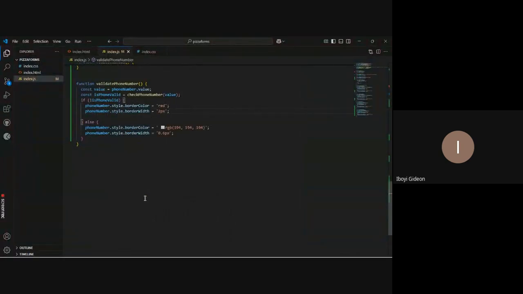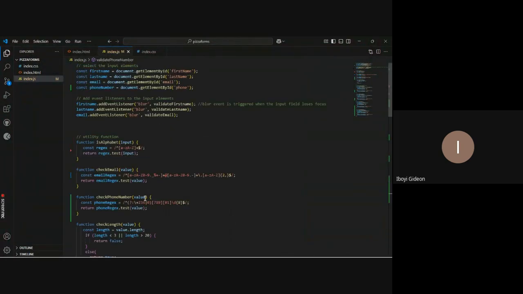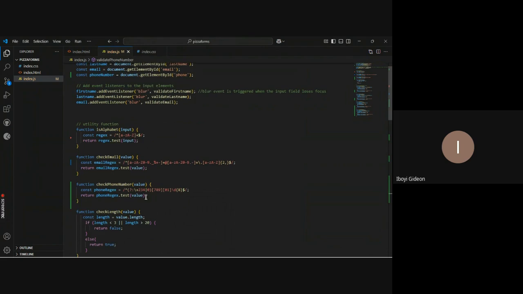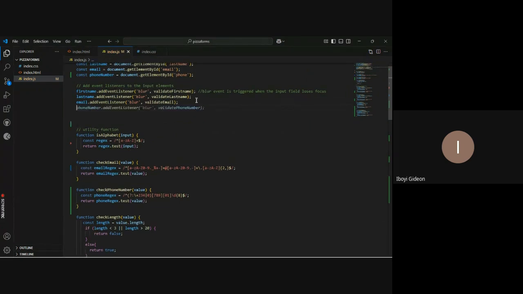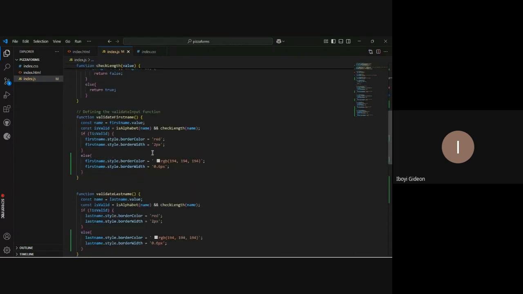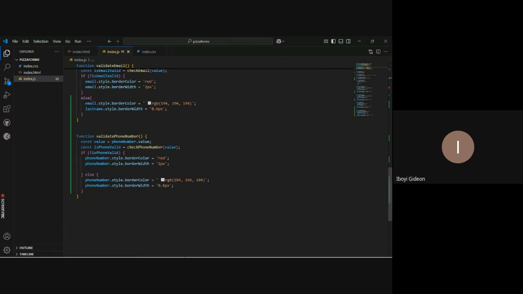Let's look up our code again. Phone number, we get element by ID, which is phone, and we have not attached an event listener. So, and here we go. We add an event listener, deploy events, and validate phone number.